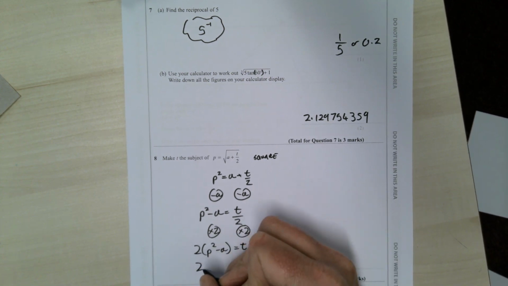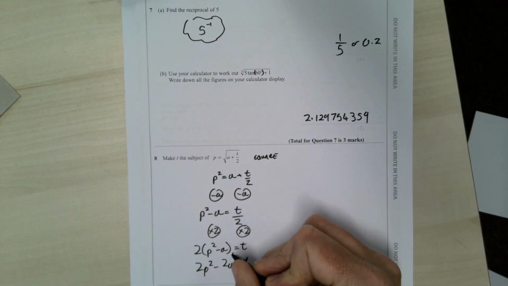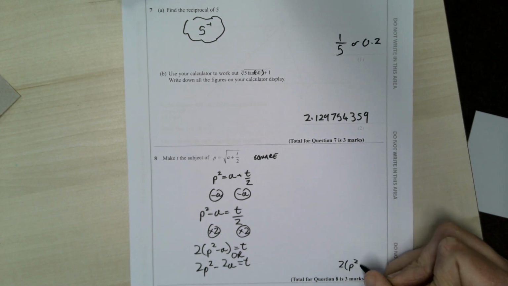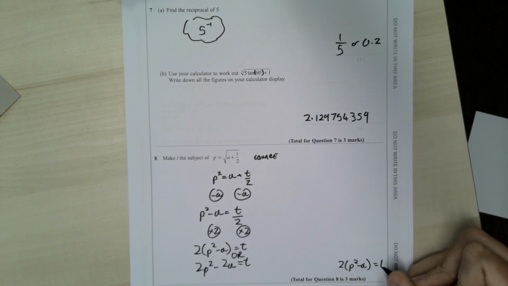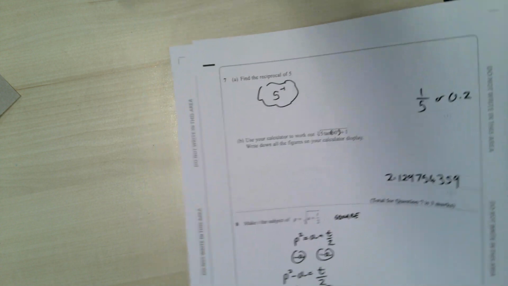And you might expand that, okay, you might have expanded it as you did it. There's no real reason to, but either of those is fine, okay? I'd have just stuck with the first one. All right, I'm not going to do extra work that I don't need to do, okay? And that's question 8, guys, changing the subject of a formula, okay? Quite a nasty one, but not too bad.